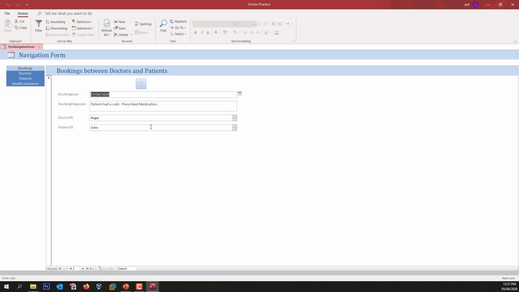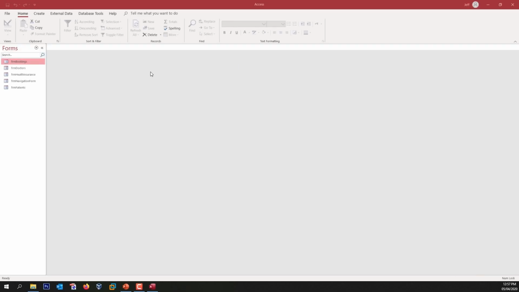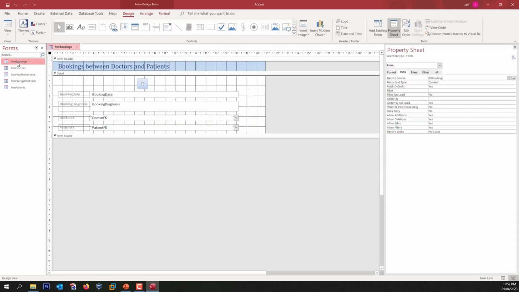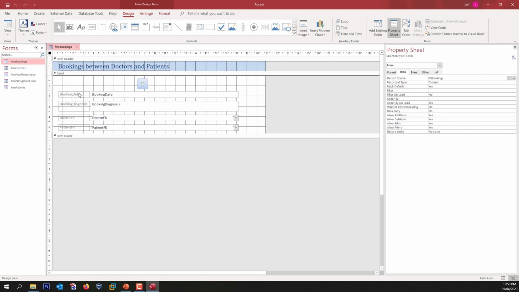Same thing. We hold down the Shift key. We double click. Now if I go to here and I say design view on this form, I can still get to everything. So it's just one of the ways to try and secure the database just a little.